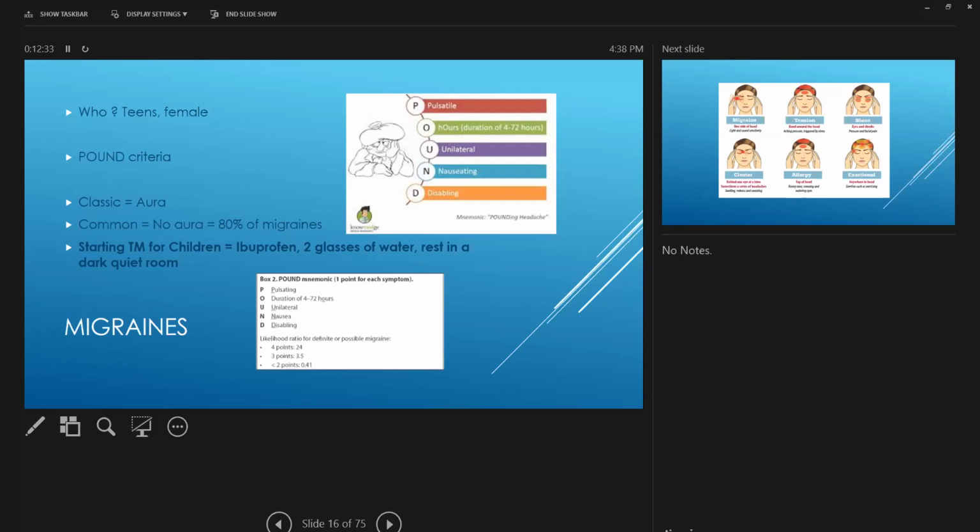The treatment for both a tension headache and a migraine headache is ibuprofen. It needs to be one of the first things that we try. It's usually very effective against headaches. Also, since headaches are primarily caused by dehydration, particularly in this CSF, we want to hydrate these people. This is what we're doing a lot when people come in with a headache to the emergency department. We're giving them fluid resuscitation and then the NSAID medication as well, and they usually resolve very well. So the starting treatment for children is ibuprofen, a couple glasses of water, and to rest in a quiet room.